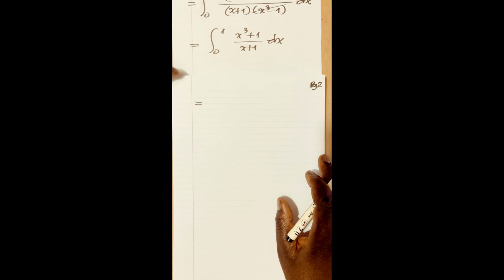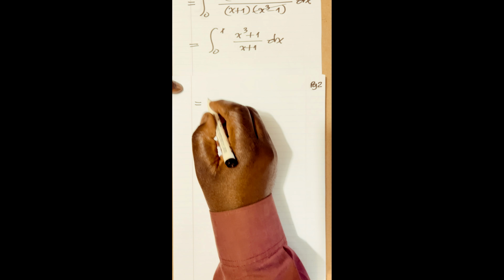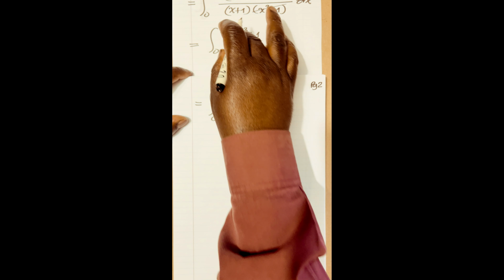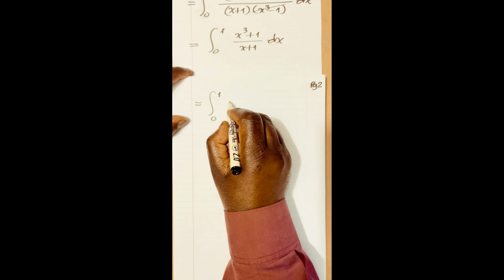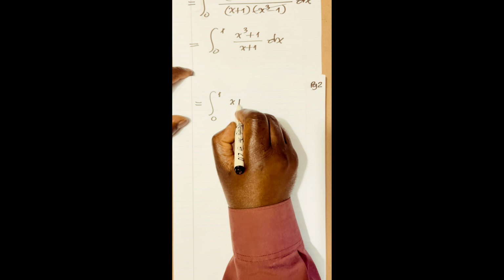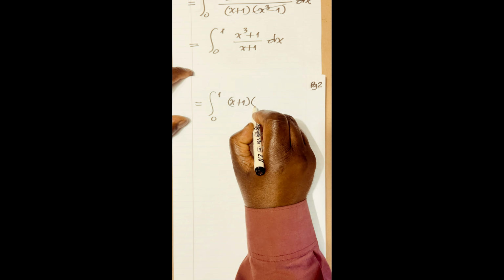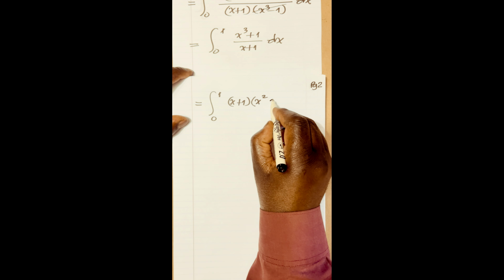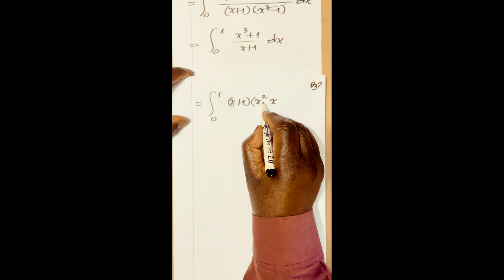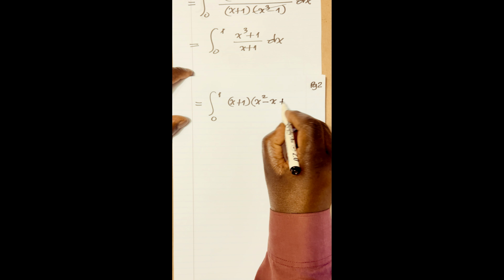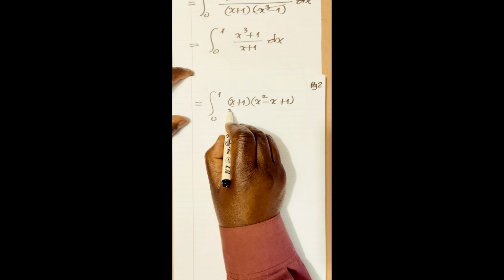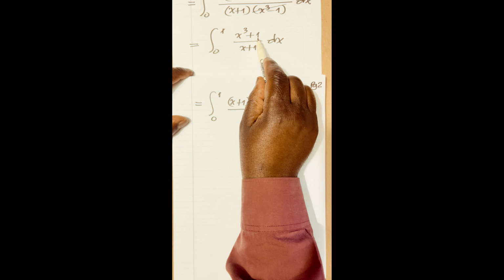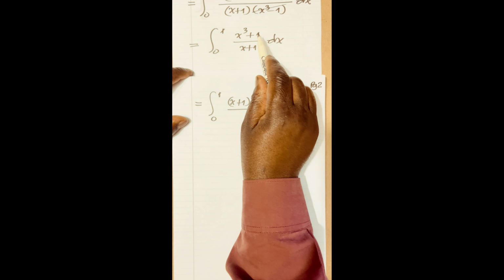So now, what I was saying is that is the same as the integral from 0 up to 1. Different sum of 2 cubes. Remember, up we have x plus 1 in one bracket. The other bracket must contain x squared. x times 1 is x. Here we have a plus sign. Here we must have a minus sign. And then 1 times itself, the answer is 1. Remember how you factorize the sum of 2 cubes. That's the approach. Because remember, 1 can also be written as 1 cubed. So this is what you get.